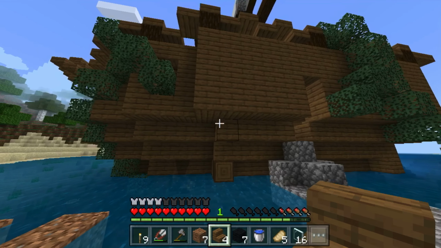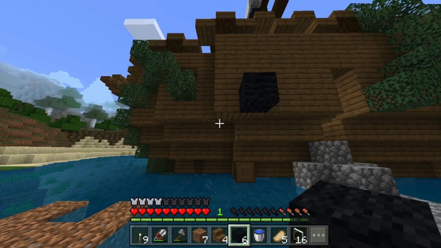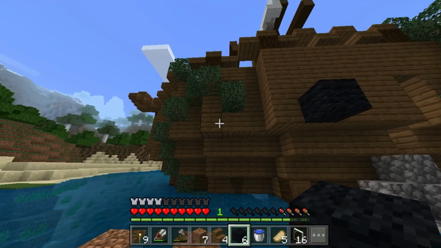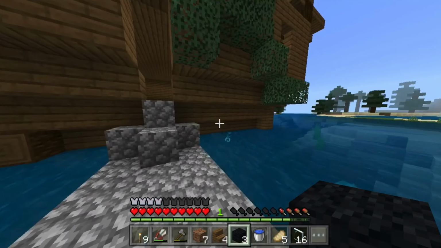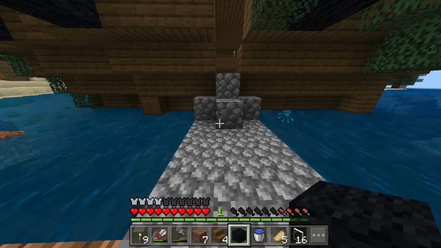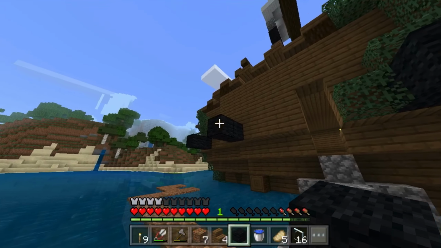Oh, you know what would be so cool to make? A cannon. Okay, how do I make a cannon exactly? Like that, sort of. We're gonna stick it out like this. And then I'll place one like that. It doesn't look too bad, but I definitely need to cover up this part.